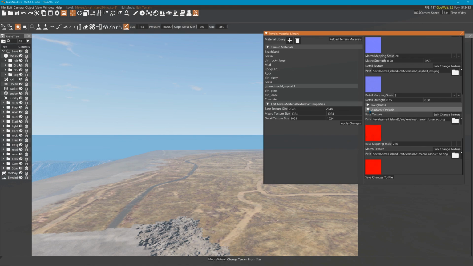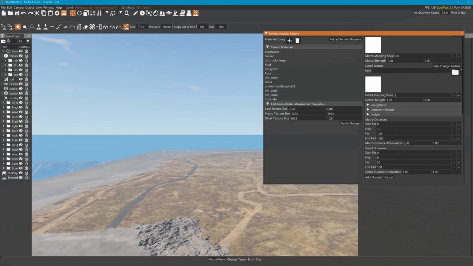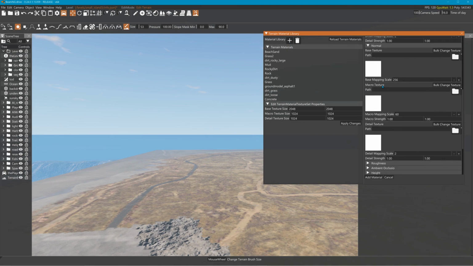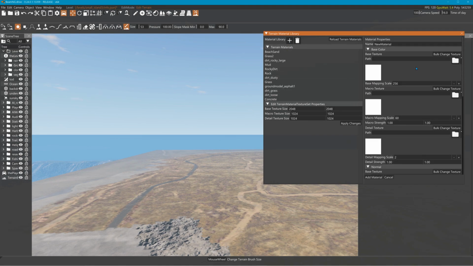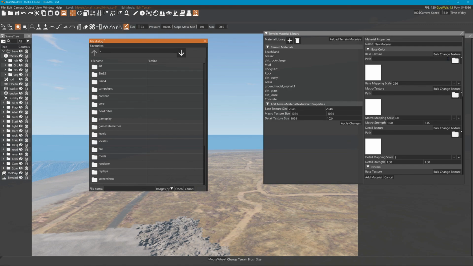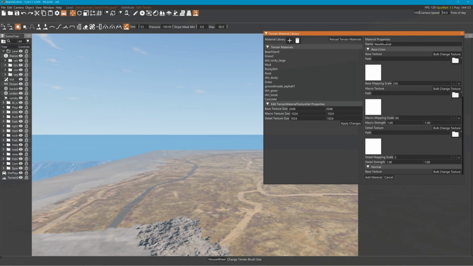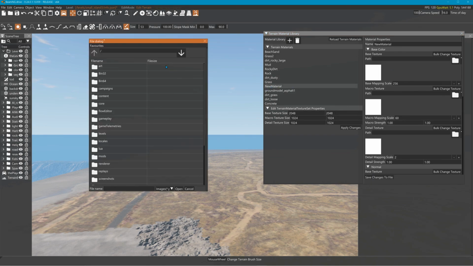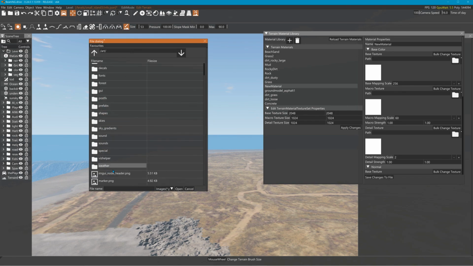But I did try to make my own, and I was unsuccessful. I did find out that to load anything in there, nothing's gonna load unless you hit save or add material. Then you can go to new material and start adding in your stuff, whatever your terrain is.